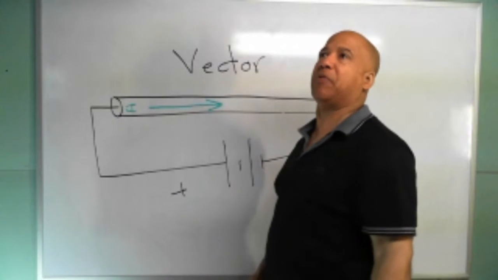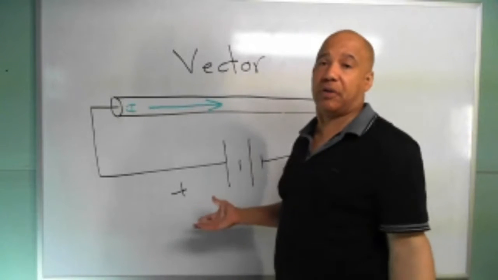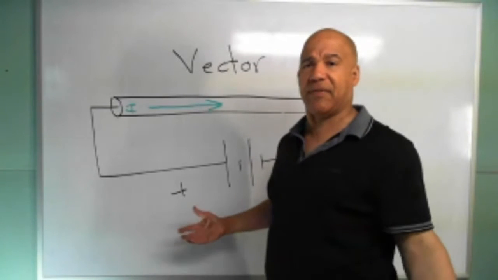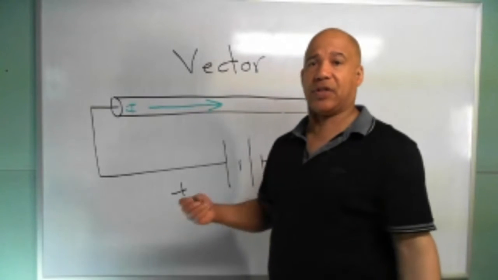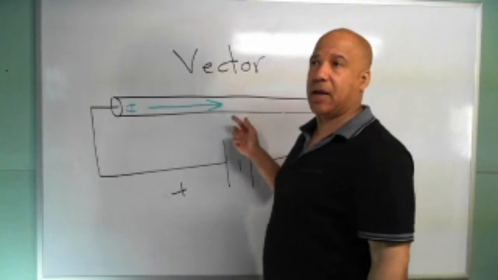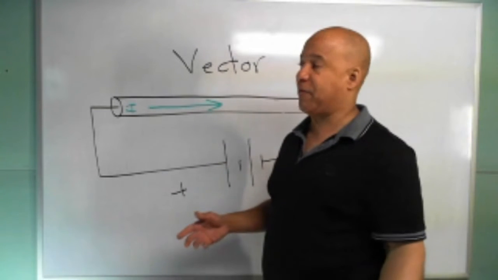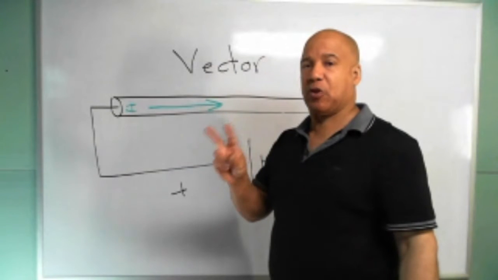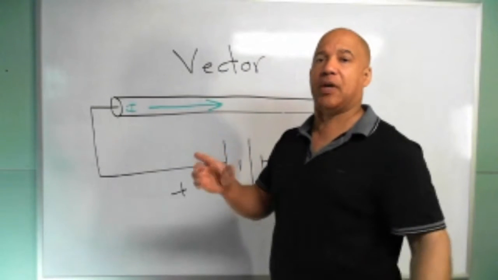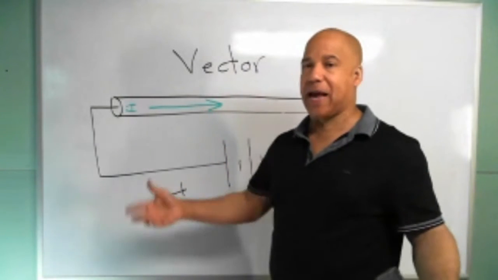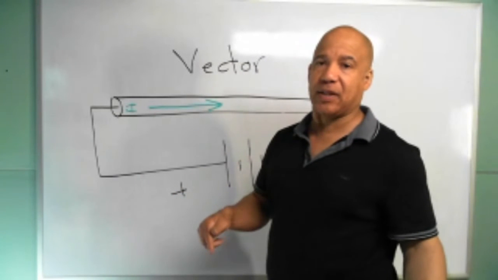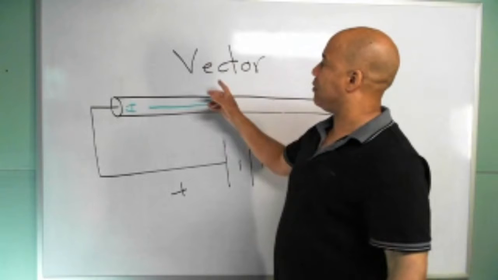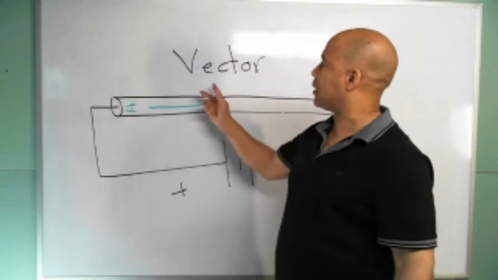So an example of a scalar would be like the temperature. I don't know what it is outside right now, but it was pretty nice yesterday. I think it got up to like 70 or something. That's just a number. That would be a scalar quantity. A vector would be like a force. I have a certain amount of force in a certain direction. I have to have two pieces of information to talk about force: the size of the force, maybe 10 pounds of force, and the direction that that force is acting. That's a vector quantity.